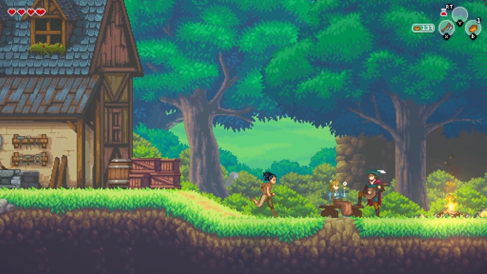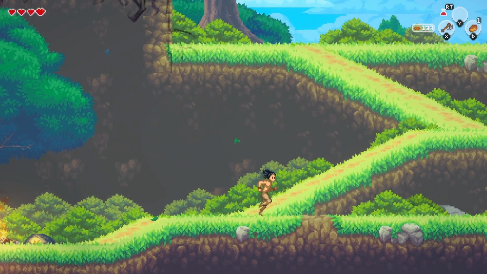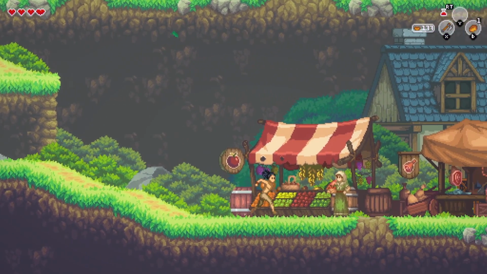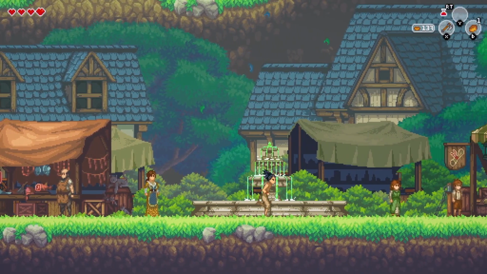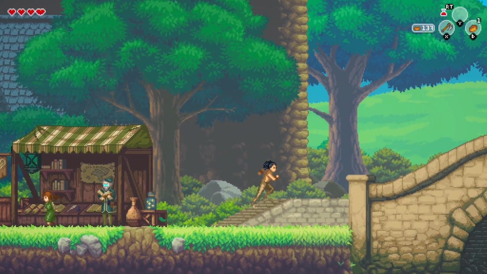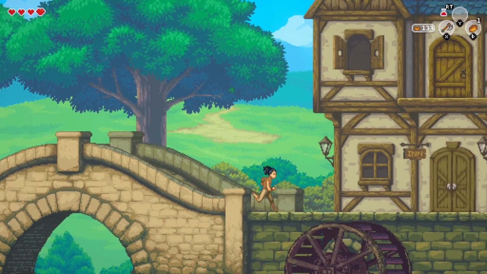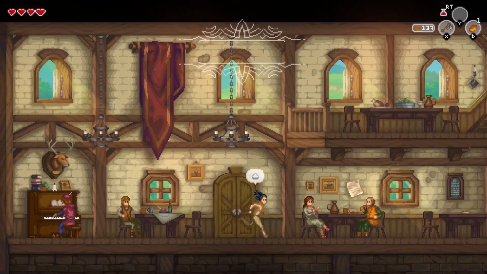Nice. It swings pretty much the same. There's got to be some use for it. I mean, granted, it's probably going to do more damage too. But, you know. All right. By the way, if we get more armor, we're going to have more health bars too. Like more heart containers.